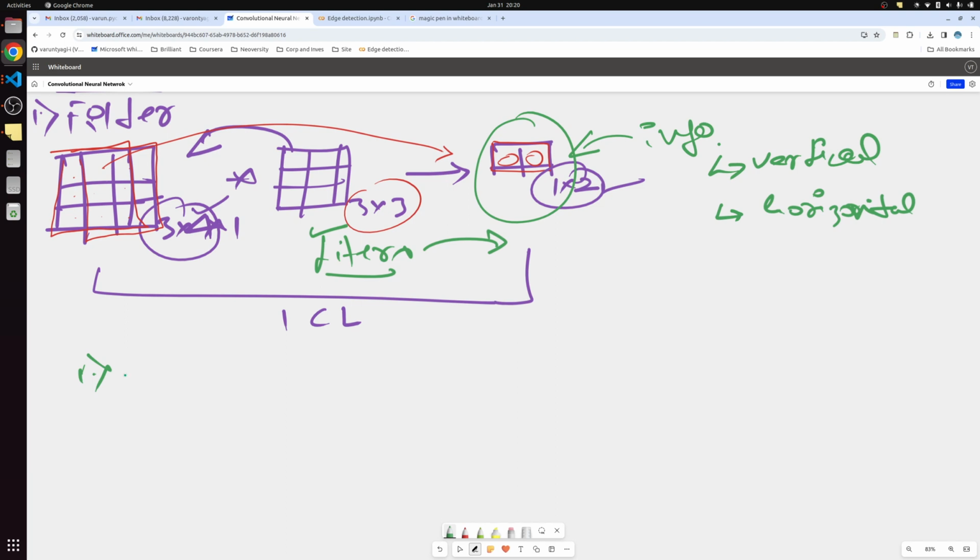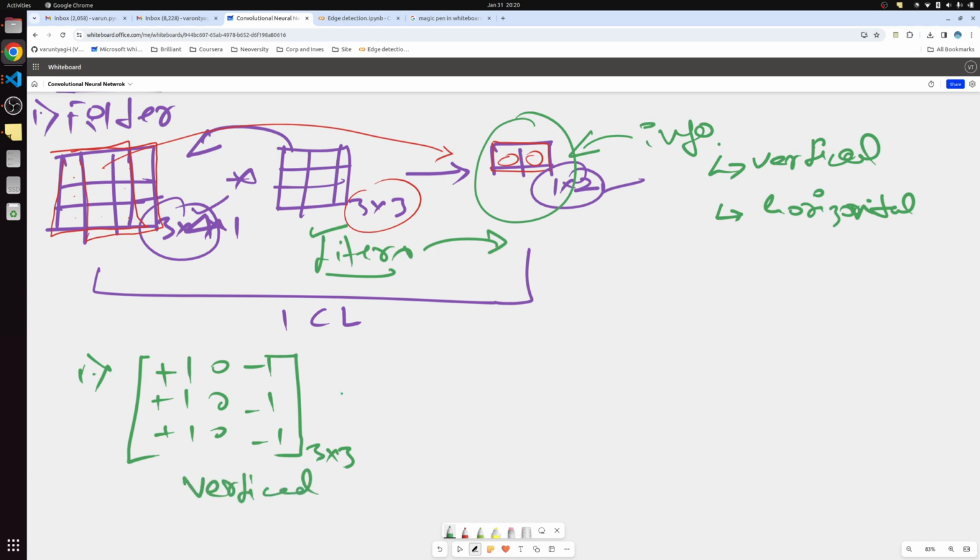For example, if you want to find the vertical edges, there is a 3 by 3 filter which will help you get them from any image. You just have to multiply by this filter and you will get the vertical edges. We'll be looking at it in the coding section.